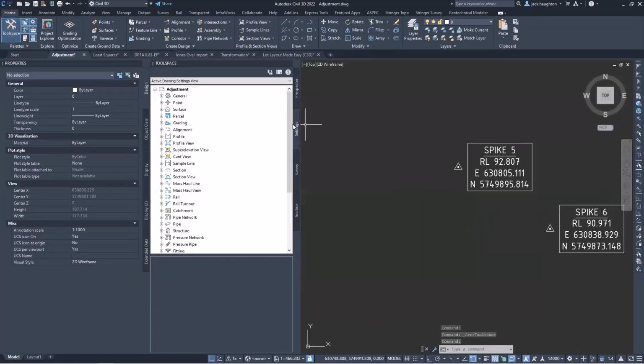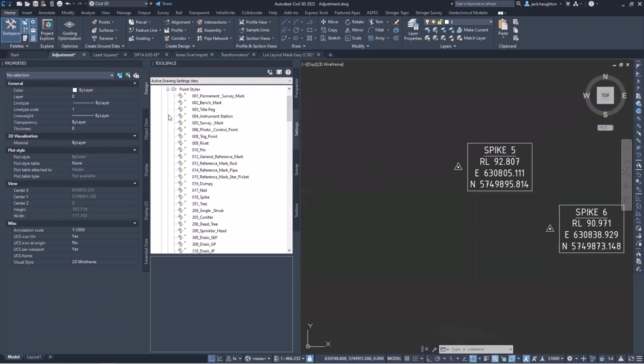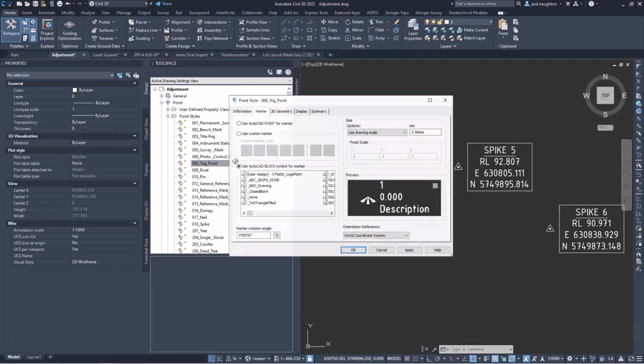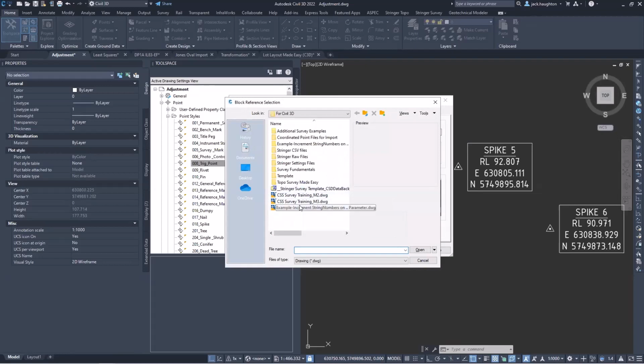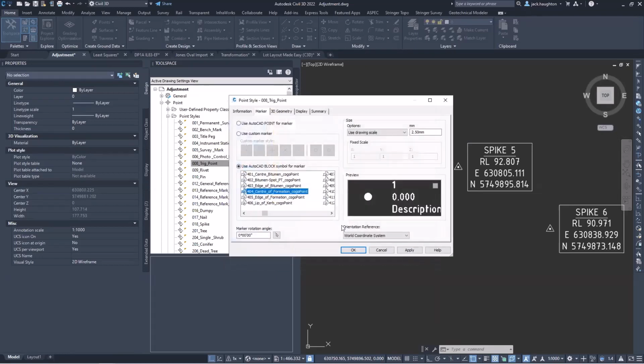If we drop down the settings and I drop down point styles, we can see all of the point styles that are currently being used for this survey. These are all the blocks that are going to be applied to various points. If I right click on one of these and go edit, it opens up the interface where we're able to edit each of these point styles. You can see a list of all the blocks currently loaded into this drawing here. What might interest some people is that if you wanted to bring in a block that's external to this drawing, a little trick you can do is right click within the interface here and go to browse, and you can bring in another DWG with that block information to apply it.